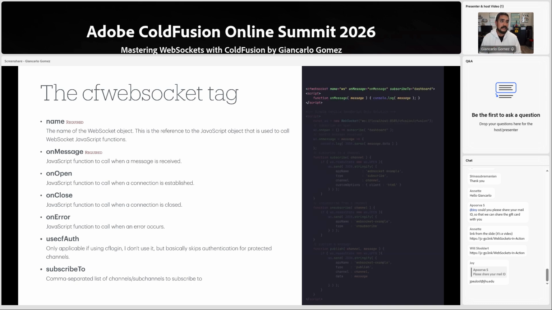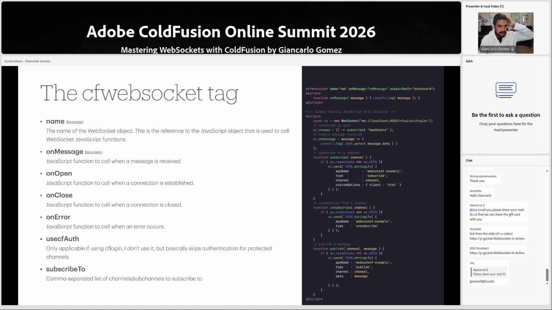So basically, I don't know how good this might look on the stream, but all this is available to you. And what I wanted to showcase here is that on the right side, you have basically 4 lines of code, 2 lines if you didn't do the break on the script. You have the CFWebSocket tag that says, okay, WS, and then onMessage, I want you to pass it to message, and I want you to subscribe me to dashboard, and then I have that function, and I would see my messages. That right there connects you. That's all you would need to do.